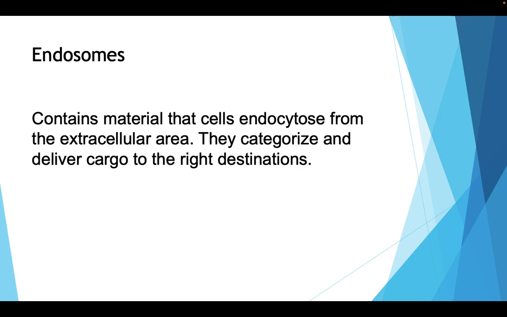Endocytosis is the process where we bring cargo from outside the cell into the cell, which then is delivered to the endosome. Now, the endosome has two types. You have the early endosome and the late endosome. This formation happens when the cargo from the extracellular space interacts with the cargo that's coming from the Golgi apparatus. The cargo from the Golgi apparatus contains the M6P tags, which interact with the cargo from the extracellular space to create the lysosome. The early endosome, then the late endosome, and then the lysosome.